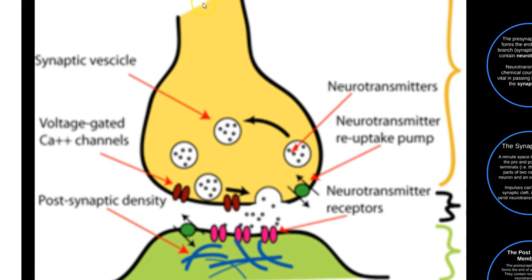Now, if enough neurotransmitters are stimulated across the gap and the channels are opened up for long enough, then enough positively charged energy comes in to cause the neuron on the other side to reach its threshold, and therefore the nerve will fire and pass on the message to the next point of the chain. So let's explore that a little more.